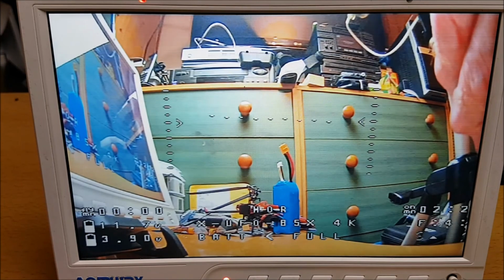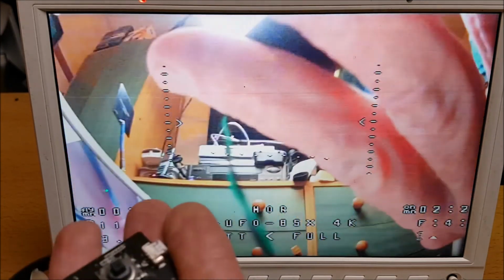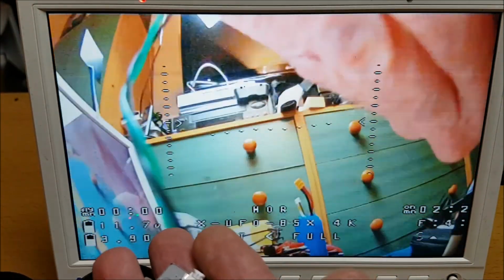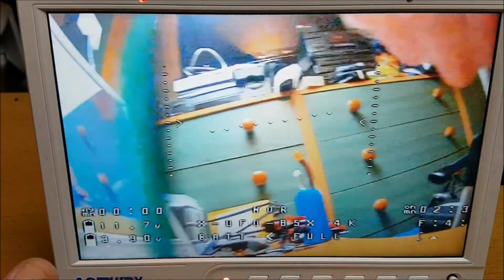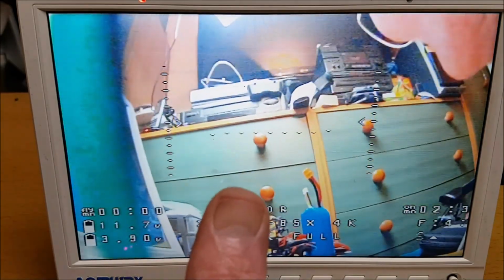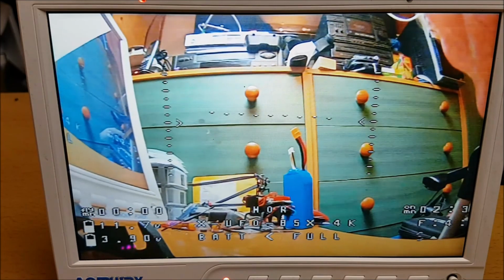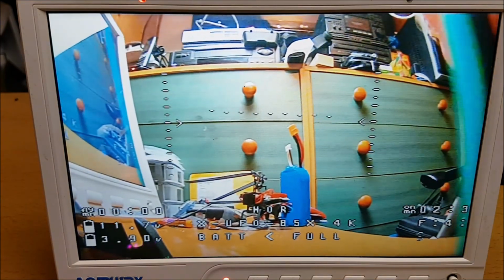These are the OSD settings for the FPV camera if you use this menu board, or else on your radio controller you can center your left stick and push it to the left and your right stick upwards, and you'll be able to change these settings using smart audio.